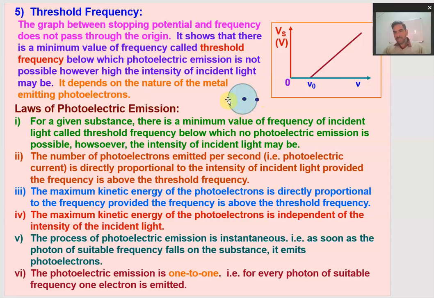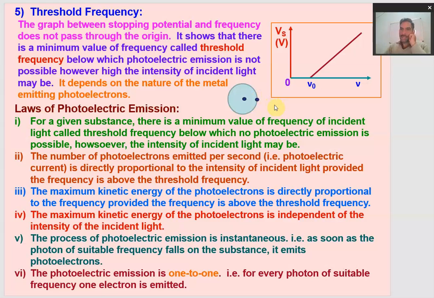For example, for a particular kind of metal we have an atom, at the very central core of which we have a nucleus, and the electrons in the outermost orbit are attracted towards the nucleus in their particular orbits. Even the outermost electrons face some attractive force from the nucleus, right? So these electrons require a sufficient amount of energy to overcome this attractive force of the nucleus and hence become free. Once these electrons gain this energy, they overcome the attractive force of the nucleus and become free. Remember the word I am using: the minimum amount of energy required by an electron to just overcome the attractive force of the nucleus is called the work function of the metal surface.